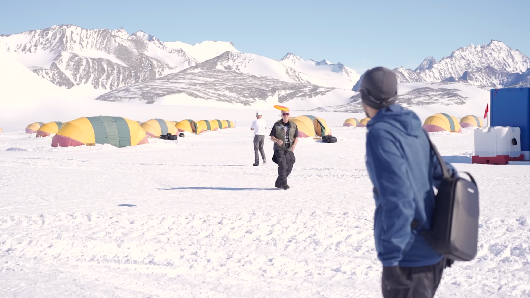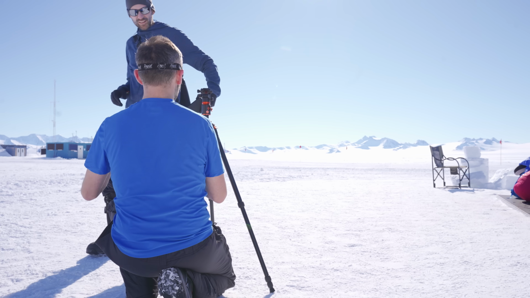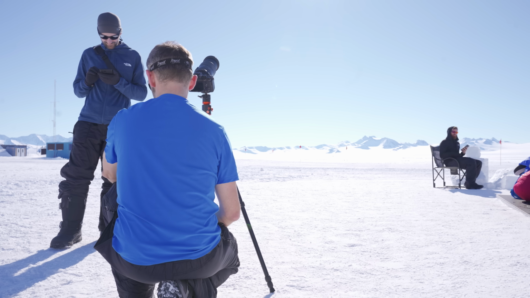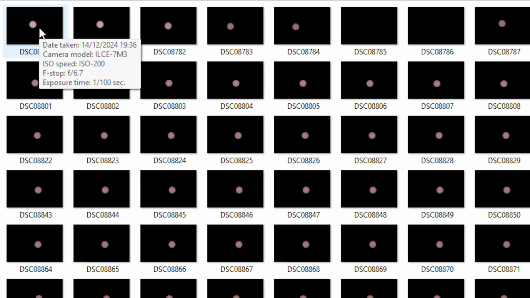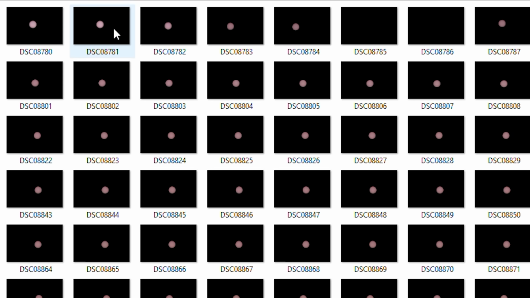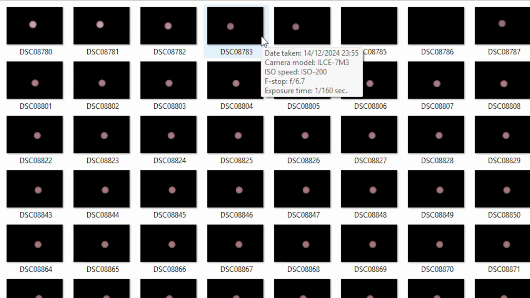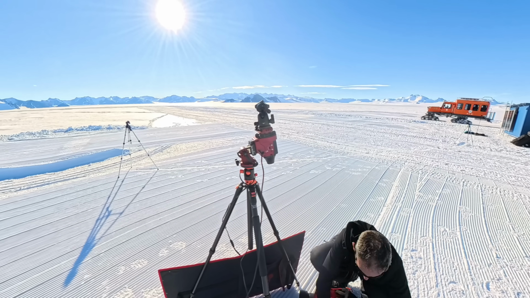Toon broke out his frisbee, but then I found a video that I'd shot where I was documenting myself setting up the solar camera on the tripod to take some shots of the sun at the main camp. So these must be the first 3 photos on the memory card, whilst we were at the main Union Glacier camp. Then, fast forward a few hours and we get the photos from around midnight GMT, which were once we'd got up to halfway point and I was setting up the tracker.